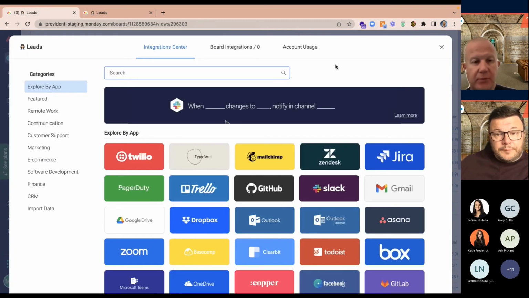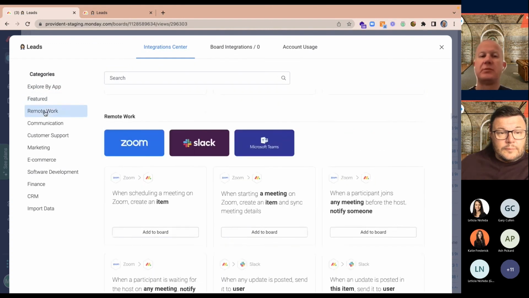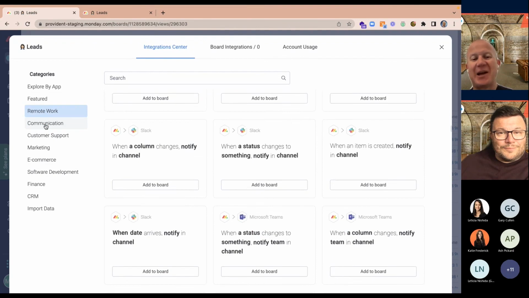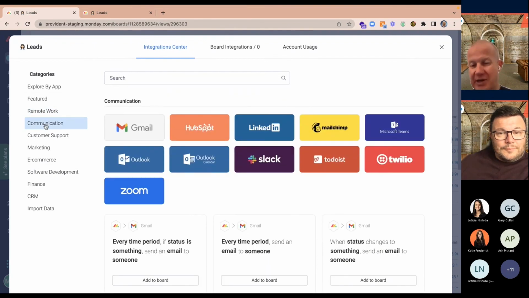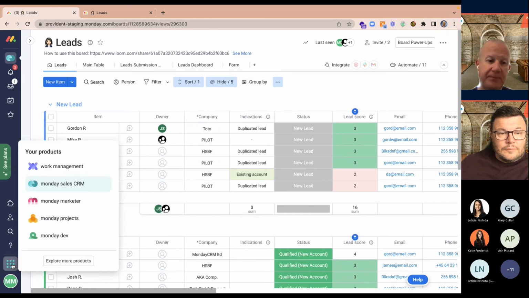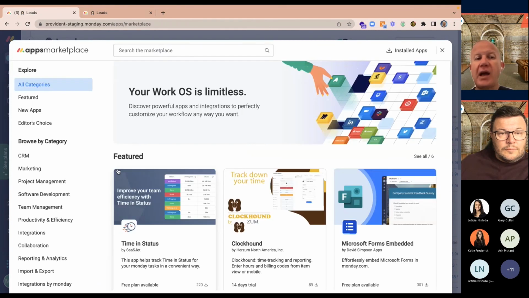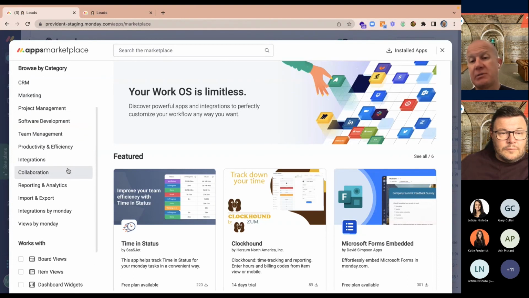So I think I hopefully covered a little bit of that in terms of the integrations that exist out of the box and the different ones that there are here. There are lots of them in here, but obviously there's a lot of tools out there as well. So if the pre-existing integration doesn't already exist within Monday in the integration center, two options. There is an app store within Monday, here, Apps Marketplace. And there are an increasing number of applications in here to address particular aspects of it.